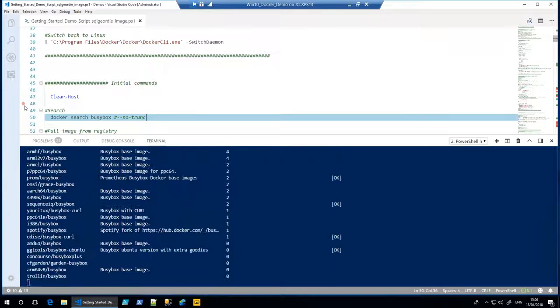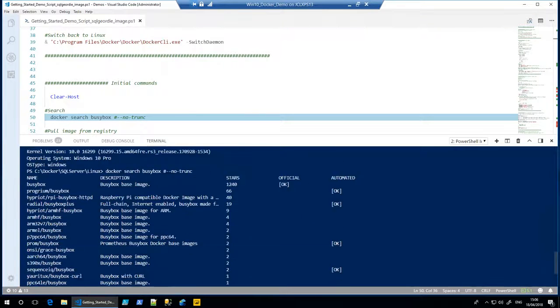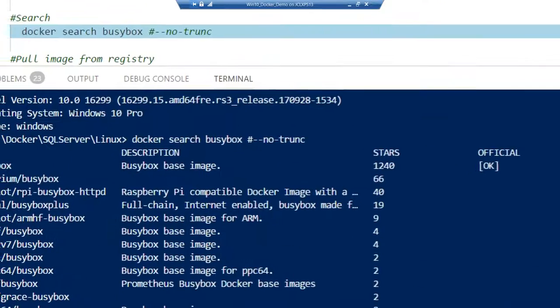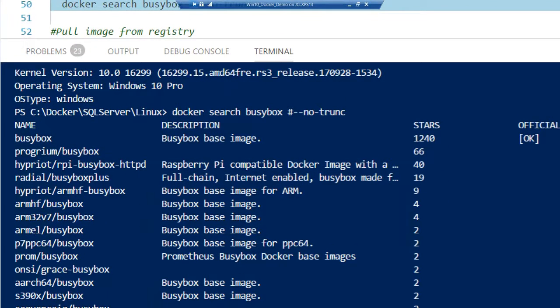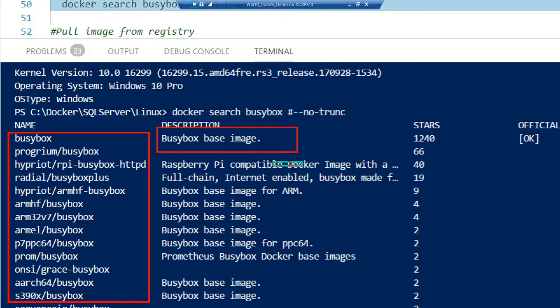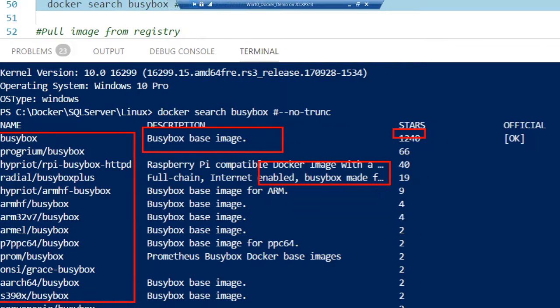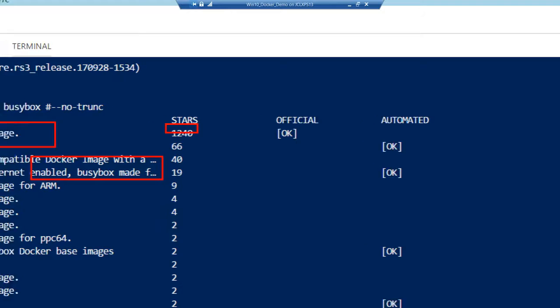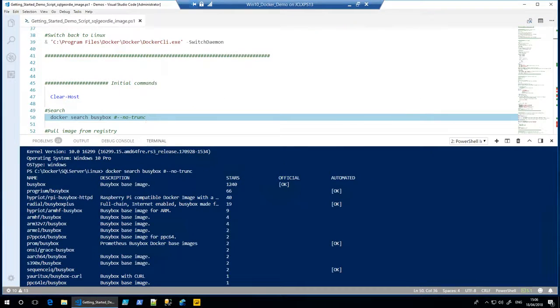So if we run that, you will see here that we get this output. And what this shows is the results of the search. Essentially, this is the image name. All of these are the different images, the names of what they've been given. A little description, as you will see in this one here, it looks like it's been chopped off a bit. A bit of a rating. We can see whether it's an official one. It's an automated build. So there's some very useful information in that.